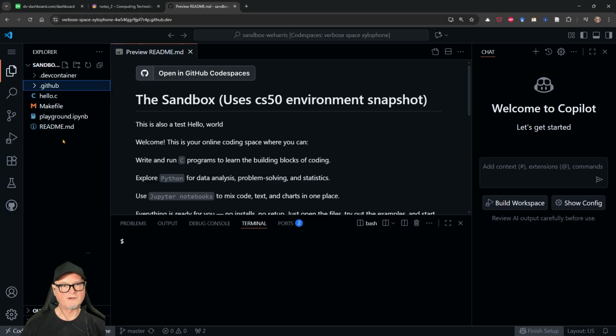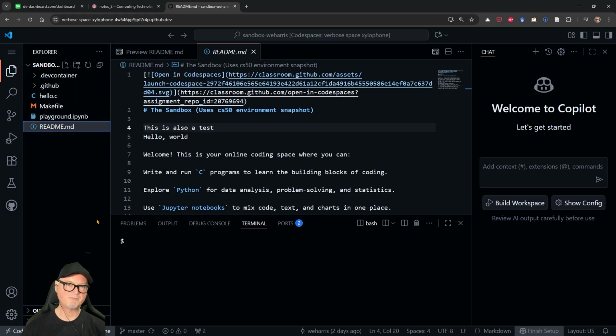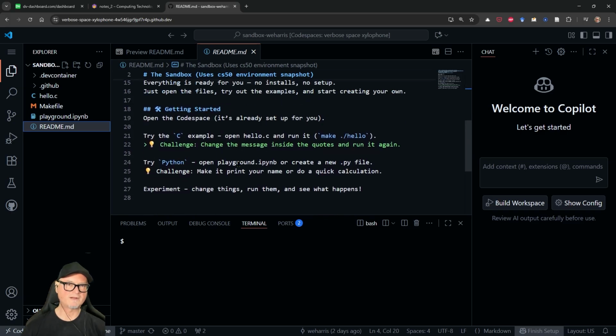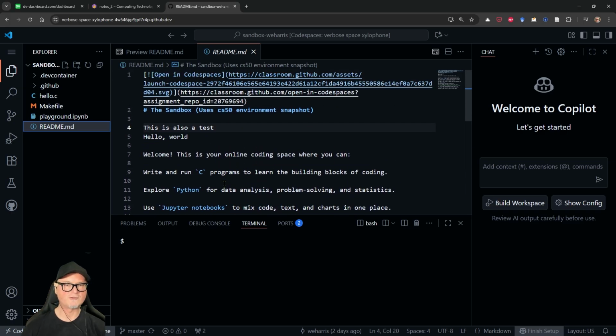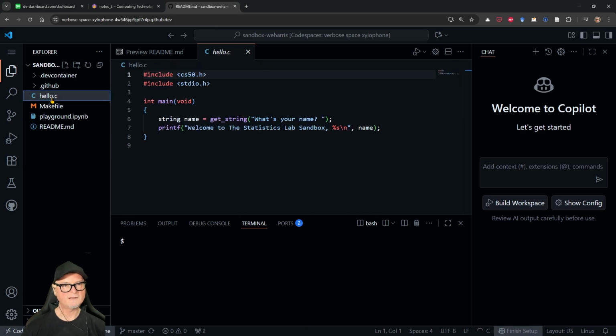These other files that are here, there should always be a README in the repos for this Google Classroom, for the ones that I have created for you, for the assessments and for the sandbox. And usually that gives a little bit of intended-to-be-helpful instructions about what the environment does, what it can be used for, and so forth. And I've given a couple of other little files here by default. I've given you a starter hello.c program, which is covered in these notes that we're going through.